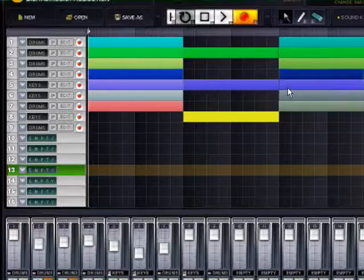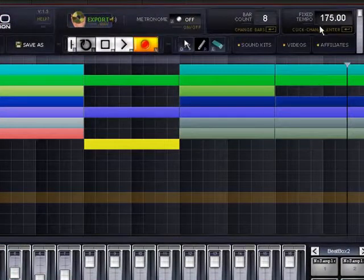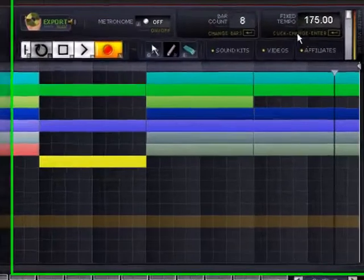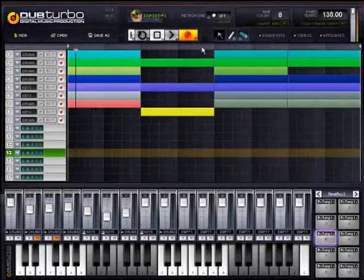So how would we take this now and turn it into a house beat, if you wanted to, say you're into house? You have to know how genres work and what BPMs to work with for most types of music, and know how quantizing works. Because we don't have an option to change the quantizing, you have to use the BPM as your quantizing. So 175 would be the same as half of that, right? House usually works at 120 to 140-ish to be safe. So let's go down to like 130. You'll notice now that the beat sounds totally different.